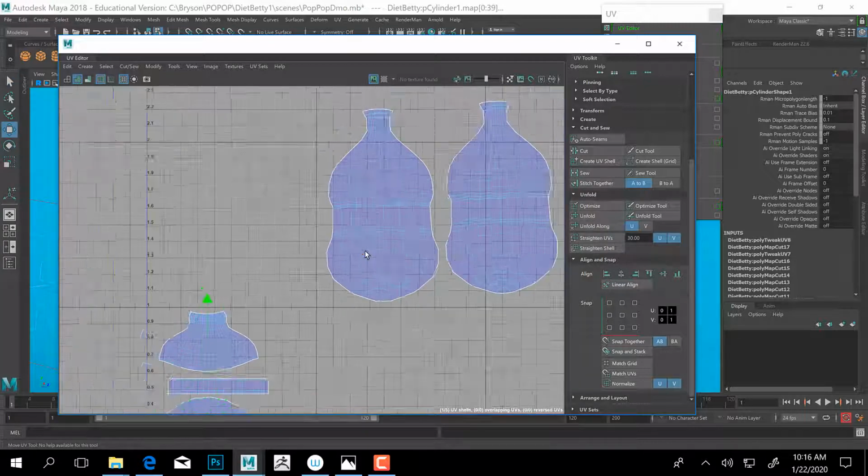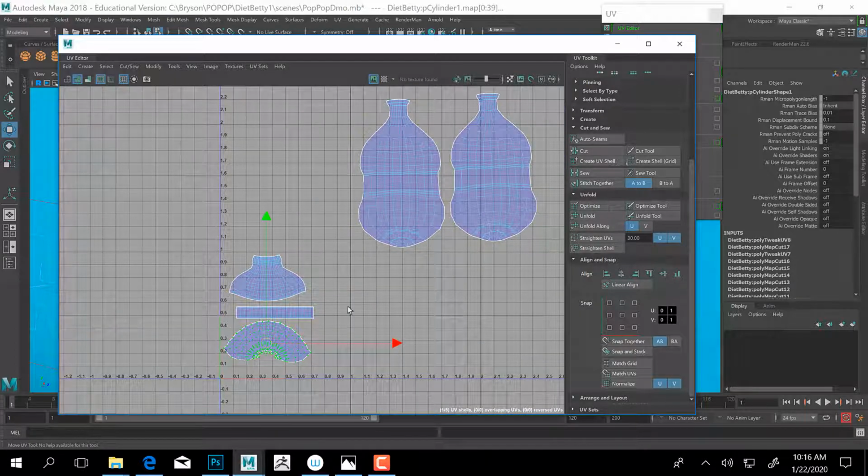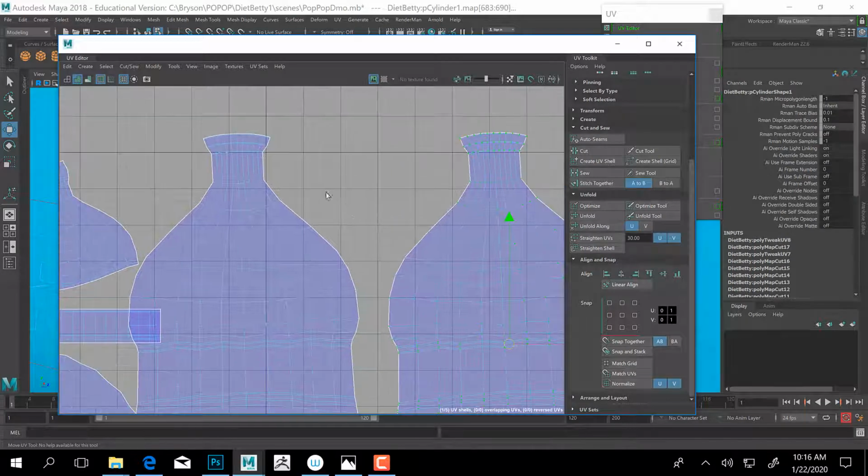Okay, and we still need to work with these. So what we're going to do is bring both of these down. Now, this is going to be the inside of the bottle. No one's really going to see it. It's going to be all glass. It's going to be transparent anyways. So we'll take this opportunity to have you guys seam up the interior of the bottle into one uniform piece, instead of having two hemispheres. So the way we're going to do that is you will click edges that are matching.